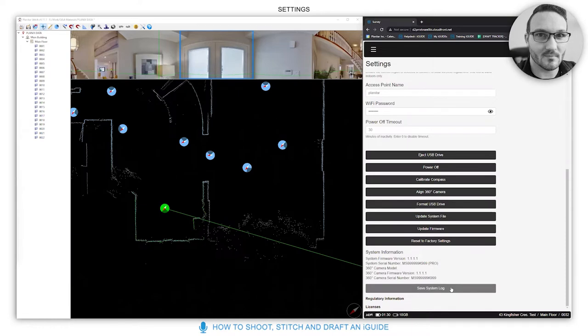Save system log is very convenient if you come across an error. If you can't move past an error on site, call us. If you manage to get past it, save the system log when the error happens — that's very useful for our developers to diagnose what's going on. Many issues tend to be a slight glitch with network connectivity, so make sure you're connected to the right network.